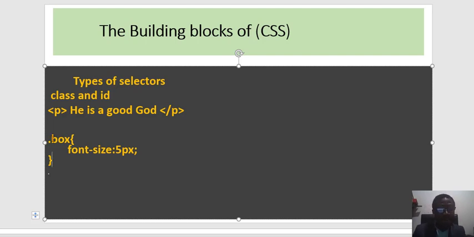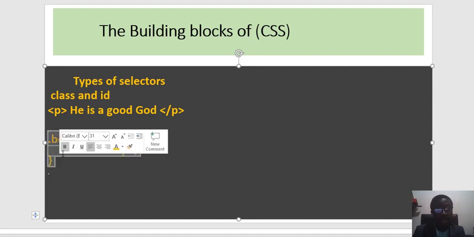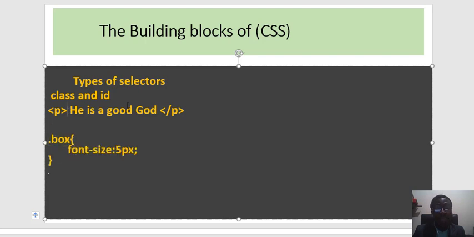All right, so if you want this CSS code to have impact on the web page, you have to introduce the class here. So class equals, the class name here, box.